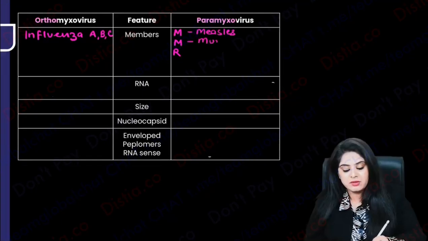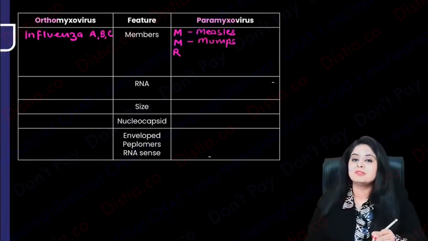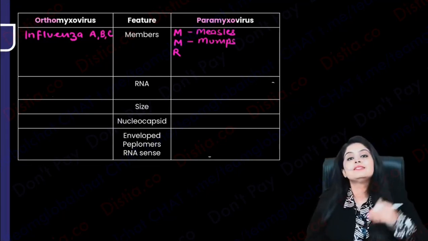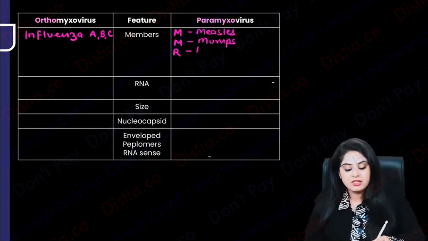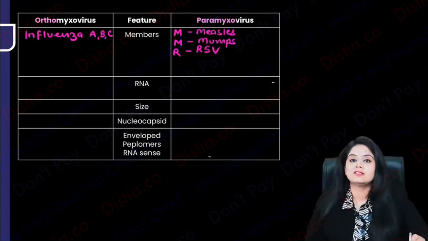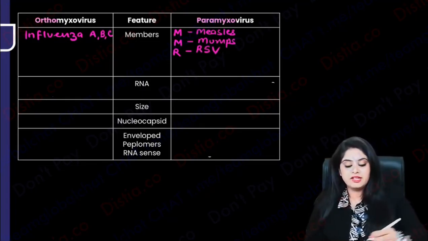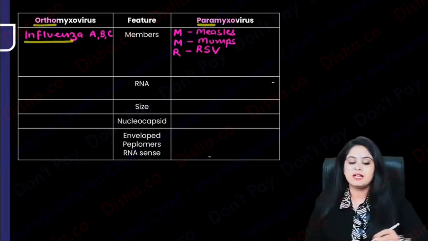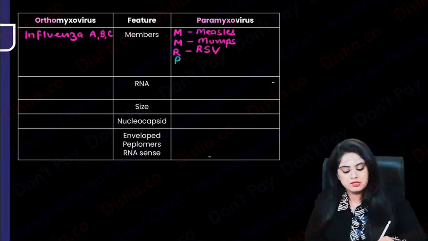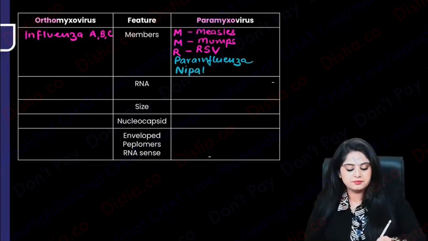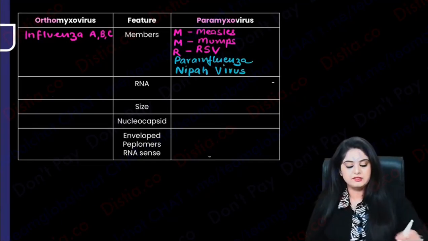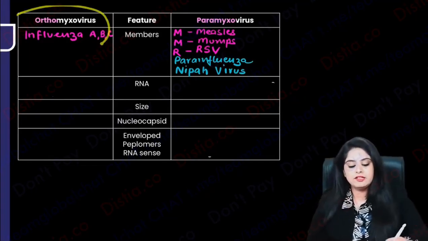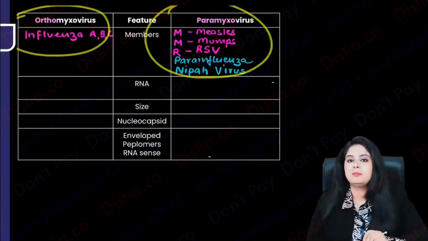But now comes the catch. Many students believe since measles and mumps come here, rubella also comes here. No, rubella is a different family. With R, I will make you learn respiratory syncytial virus. So respiratory syncytial virus comes next. If influenza was in orthomyxo, what influenza will be in paramyxo? Para-influenza will be over here. So the next member is going to be the para-influenza family. And then there is a zoonotic infection which is of late very, very famous, and that is the Nipah virus. So repeating once again, we've got influenzas under orthomyxo and everything else under paramyxo.